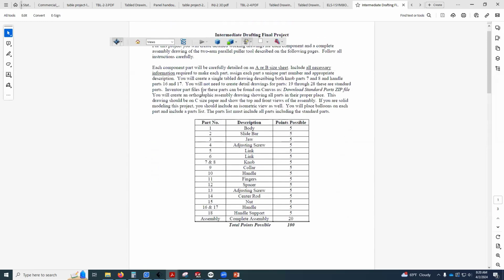So another thing that I want to point out that gets overlooked a lot is that there's some knobs and some handles that are very similar. They're just different sizes. That's where we're going to use those table drawings we were talking about a few minutes ago. So 2 of these drawings out of this list will be a table drawing that has 2 parts on it. It's only 2 parts on each drawing, but there's 2 knobs and there's 2 handles.